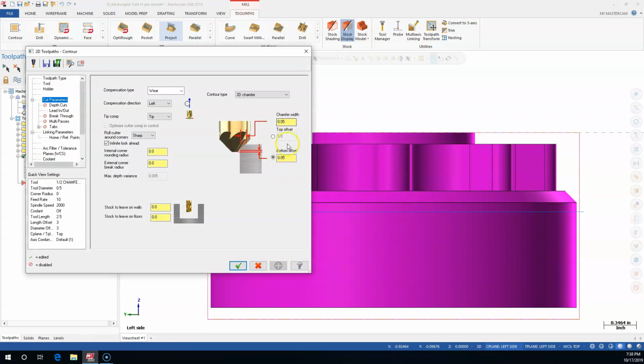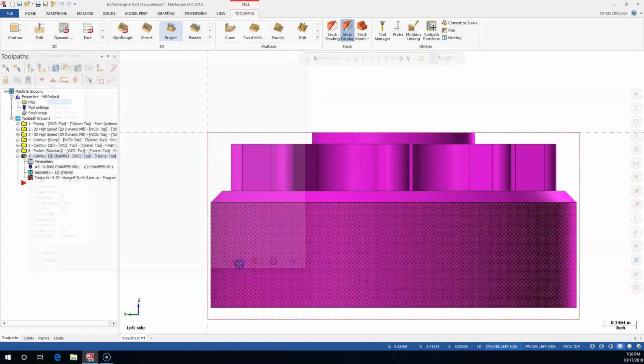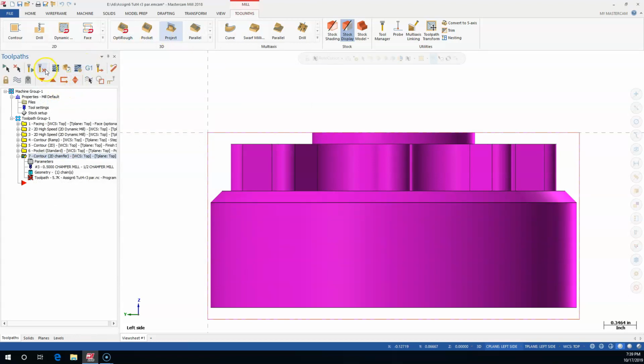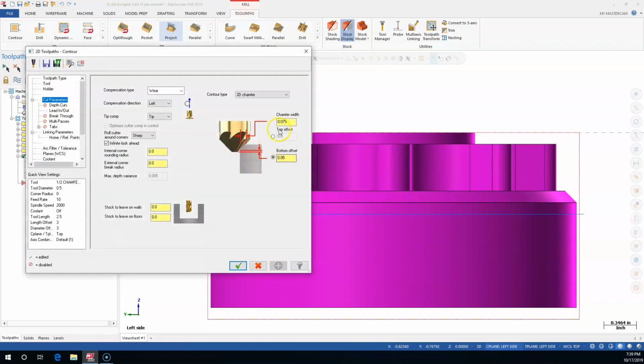Alright, so chamfer width at 50, let's see if the bottom at 25 gets us a little closer. So I don't think that quite went the way that I wanted it. Alright, so if I adjust those numbers, and like I said, I'm just kind of eyeballing those parameters.